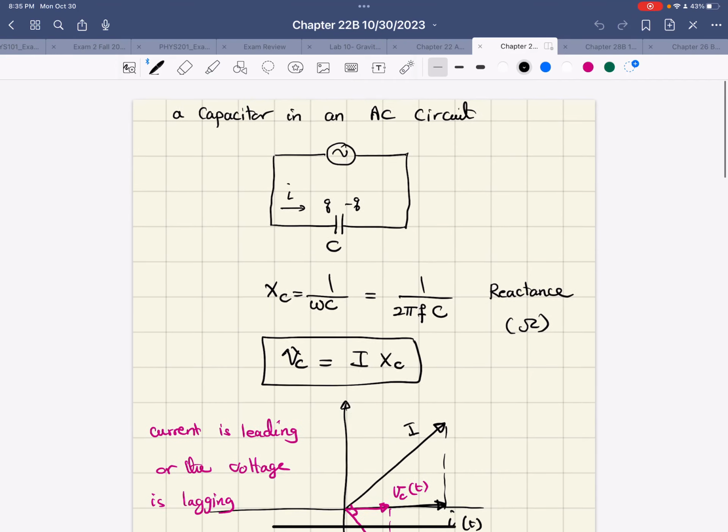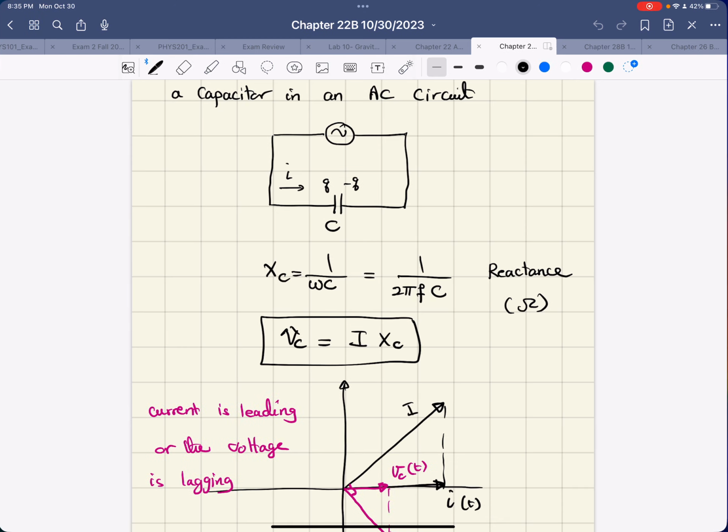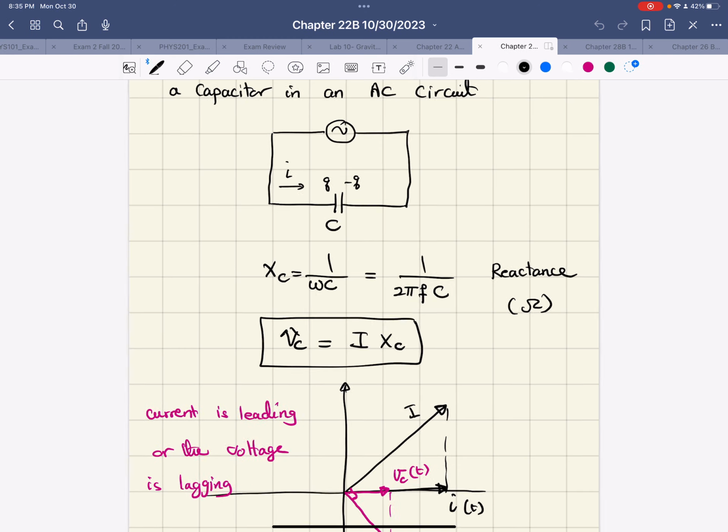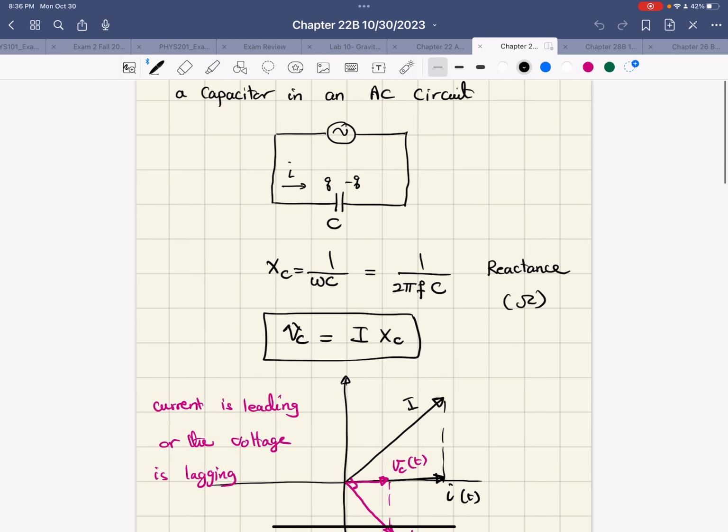Afternoon. I want to repeat this one. It was without sound. Now, what if I have a capacitor in an AC circuit? And here it is just the source, the AC, with a capacitor. And when the current is going to go into the circuit, that capacitor is going to have its two plates, one charged with Q and the other one charged with negative Q.